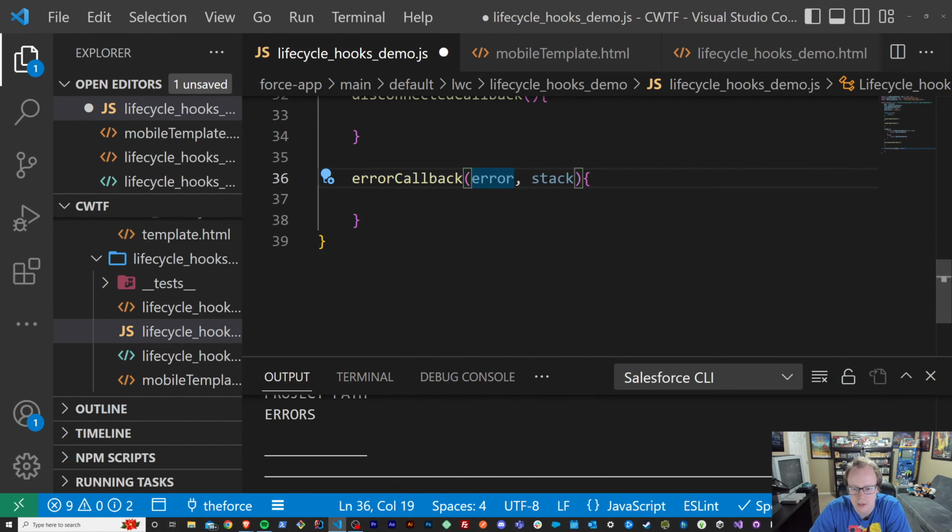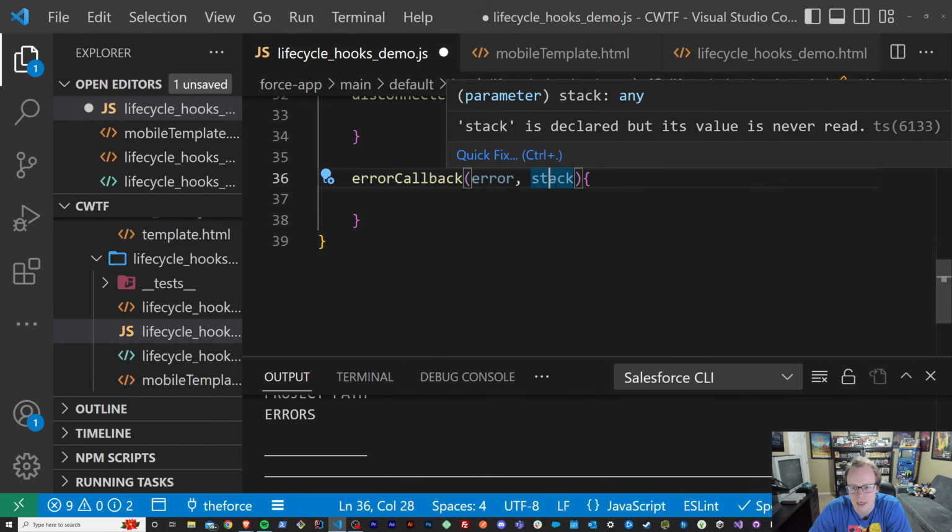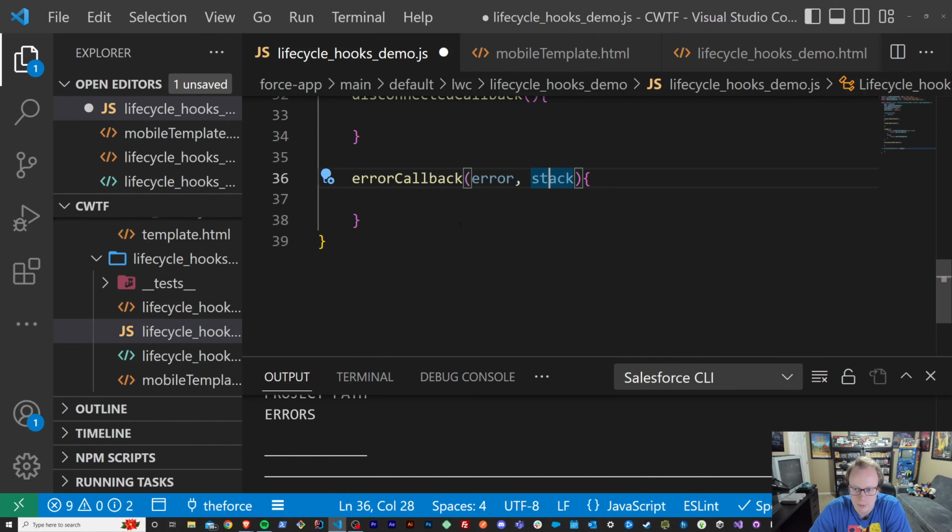It will tell you what the error is, and it will tell you where it occurred, essentially.